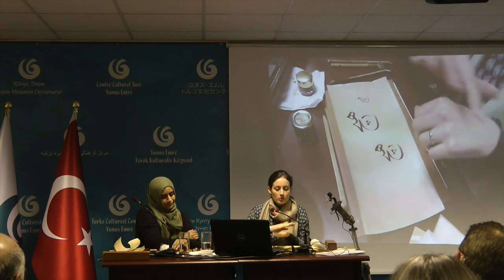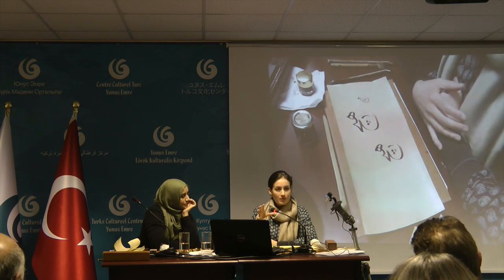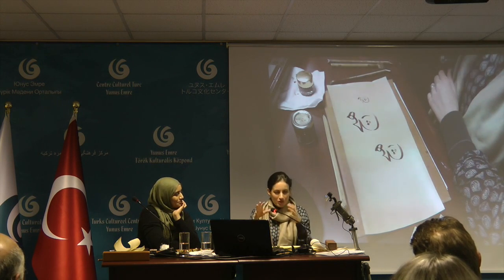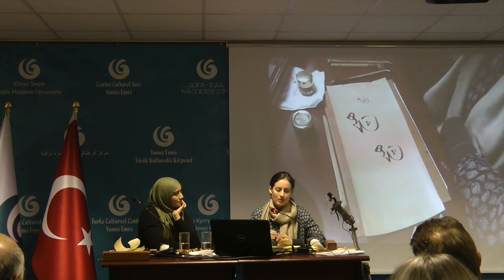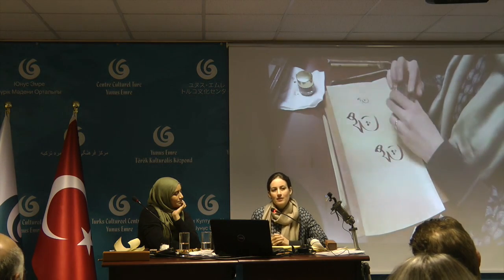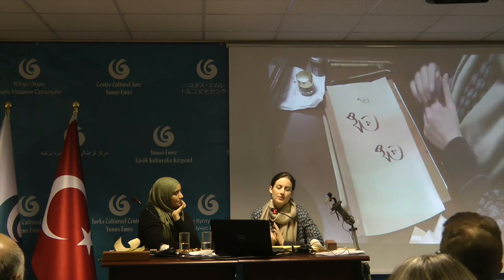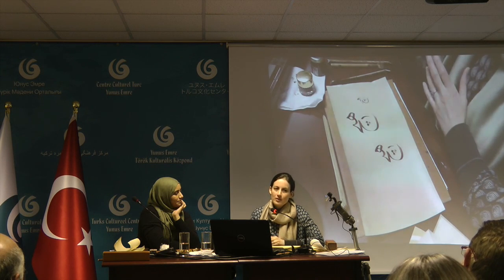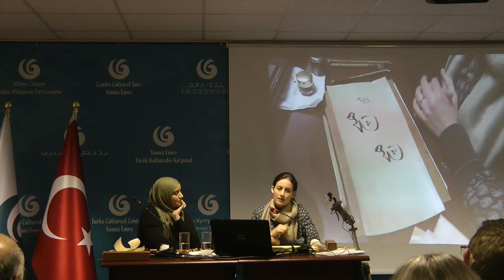So when you have someone who's tabula rasa, who knows nothing, they're more empty, so they just focus on these shapes. Later on, of course, knowing Arabic can be a great help, because you don't want to make mistakes when you're writing. You need to have always somebody proofreading for you. As a professional calligrapher, it can only help, but as a student, it's not necessary at all. And the method of instruction is not necessary at all. It's purely aesthetic.